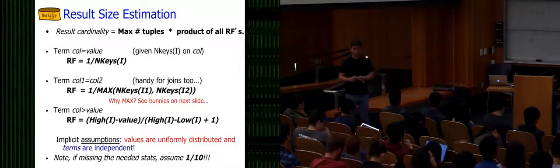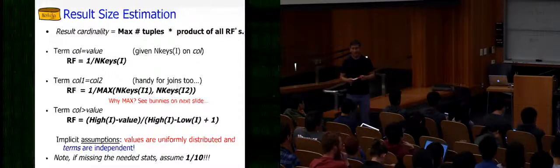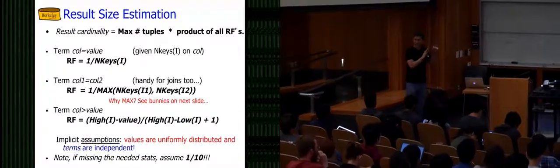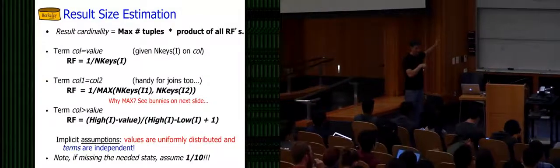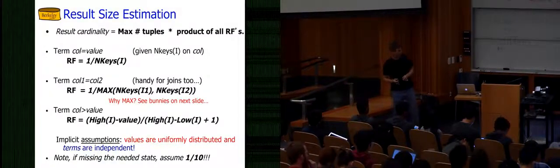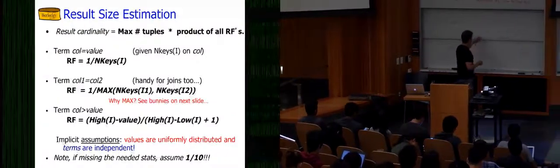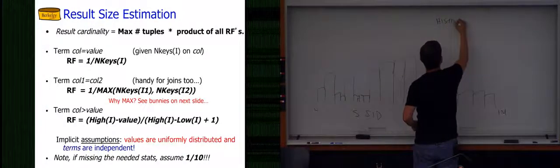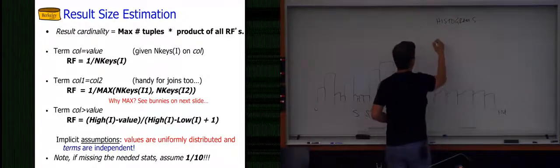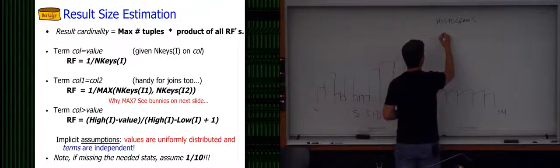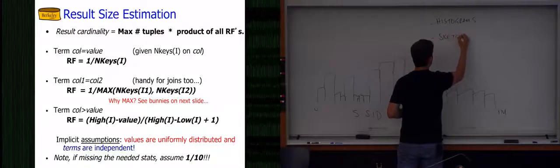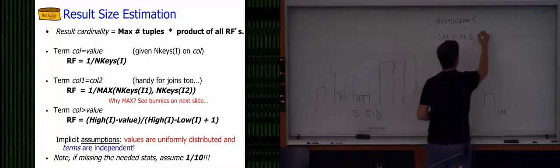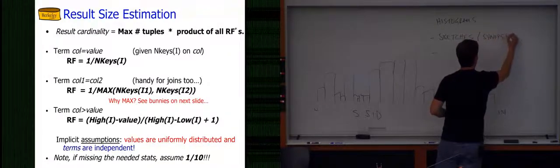Okay. This rabbit hole goes very, very deep. You can work on this problem a lot, and there's a lot of really fun computer science and mathematics to go do this, which I won't talk about in this class. Except maybe to write one word on the board, which is an alternative to histograms. It's one alternative for modeling your data in a non-parametric way. Another one is to do what are called sketches. And I don't have time to talk about them, but there's a really cool branch of approximation algorithms that's roughly called sketches or synopsis data structures, synopses, that are really great. And if you're curious about estimation problems in querying generally, you want to know about sketches.